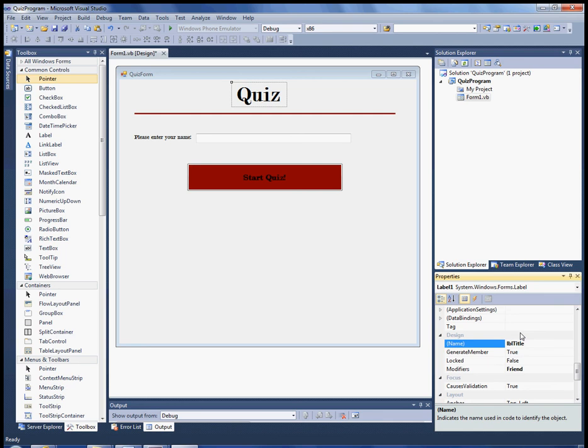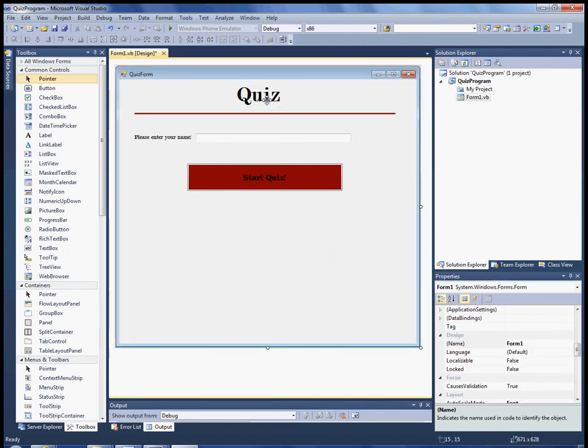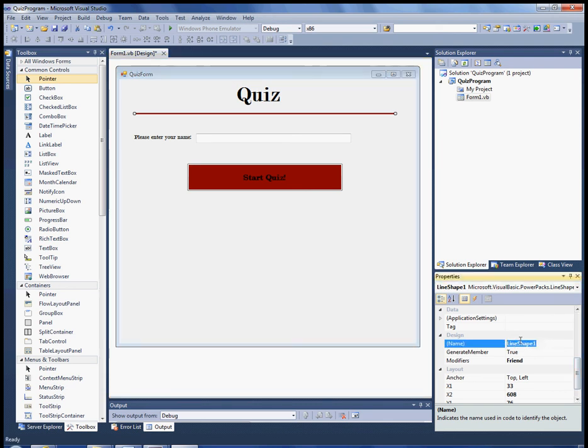So when you're naming controls on Windows forms, the first part of the name is to give an indication of what type of control it is, in this case a label, followed by an identifier. So here we have LBL title. So if I click off it, click on it, you'll see at the top now it's called LBL title. The line, I'm going to call it line shape title bar. There we go. I've got another label here. This is going to be LBL enter name.